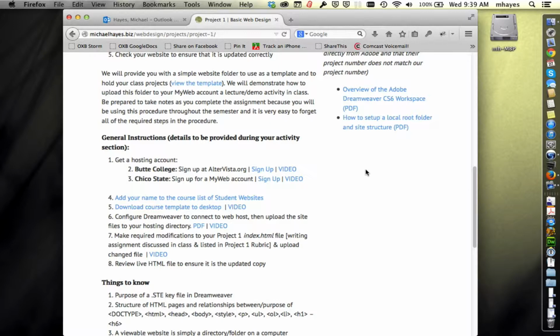The hosting account, as we talked about in class, is where all of our files are stored out on the internet, so that when someone goes to view a website, they type in the web address or the URL and it takes them to a computer that has all of our website files on it. So we need a hosting account to work with in this class. It's the place that we're going to store all the projects and the labs that we work on. And frankly, it's the location I'm going to go to check your work. So this is critical to your getting grades. It's how you turn your work in.